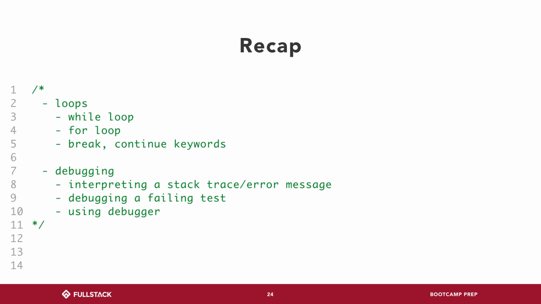So we looked at while loops. We did not look at a do while, so we'll go do that real quickly. We looked at for loops, the break and continue keywords. What does break do? If we hit break, what happens? Loop stops and the code continues where? Right below the code block. And if we have a continue, what happens in a loop? It skips, and if we're in a for loop, we're going to do our incrementer, check the condition, and then run the code block again. We talked about how to interpret stack trace error messages, how to debug a test, and I spoke of how to actively debug your loops.